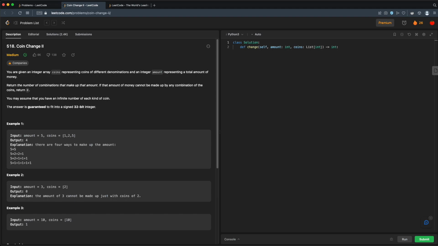So for this one, we're given a list of coin denominations. So we have a penny, a 2-cent, and a 5-cent coin, and we're trying to find a total of 5 cents. Or you could call these dollars, $1, $2, $5, and you're trying to find $5. So you could have 5 of the ones, or 3 ones and a 2, or 1 one and 2 twos. So that's 3 different ways, or you could have just a 5. That seems to be right. We've got 4 different ways of doing that.